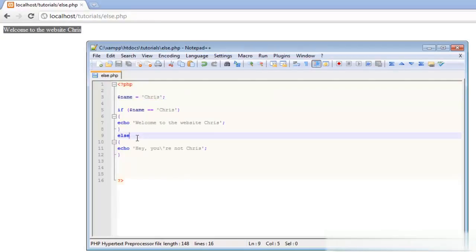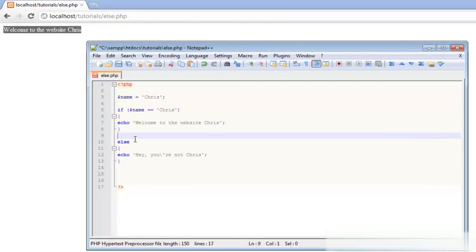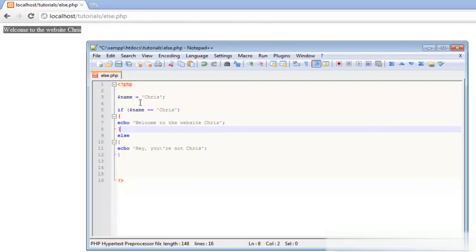So that is what an else statement is. Just to go over it, we'll have our normal if statement right here. It says if and then the condition, and if this condition is true, then it's going to execute the code in the curly brackets. But if the condition is false, so if the name isn't Chris, then it's going to say else, another set of curly brackets, and execute this code.